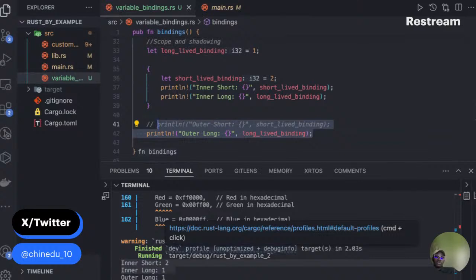So now let's look at shadowing, right? This is where it gets very interesting. Rust allows us to shadow, and shadowing means that we can reuse the same variable names in different scopes, or even reassign it with a new value.